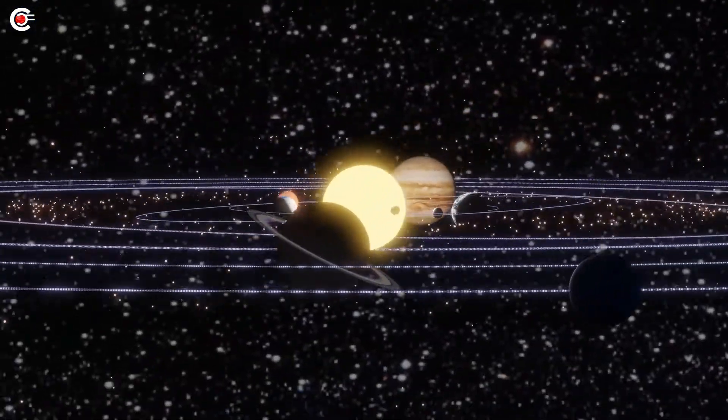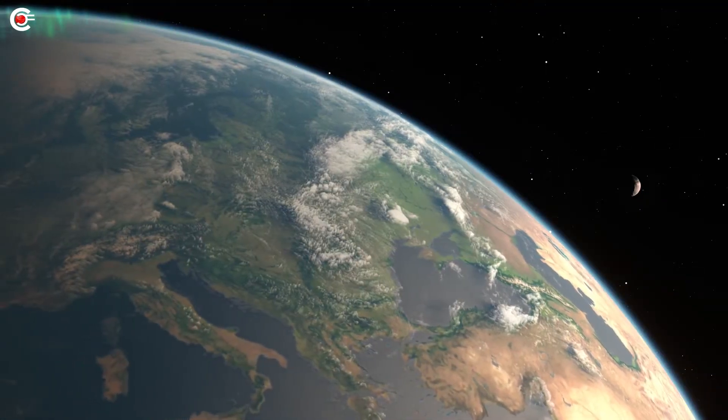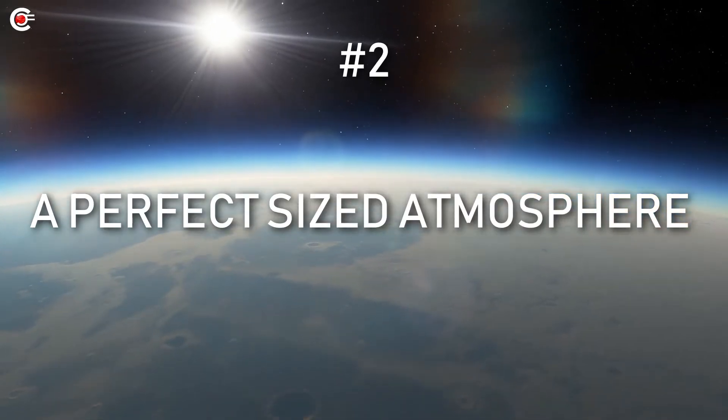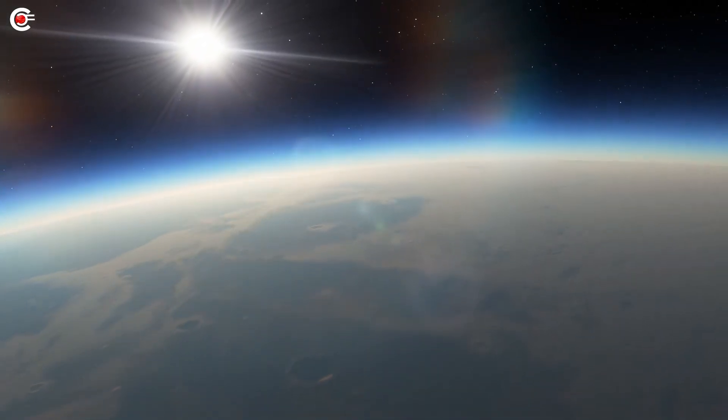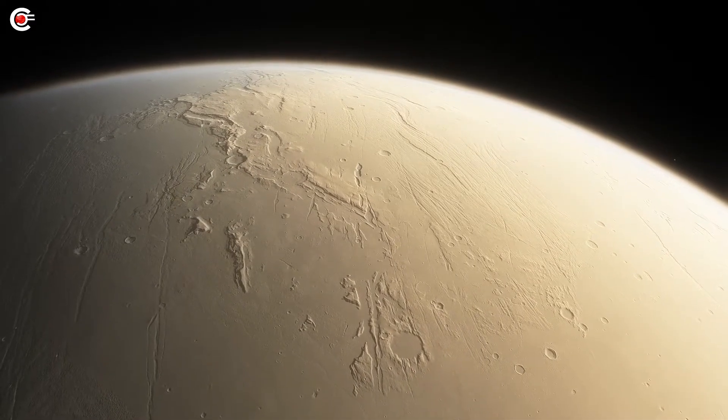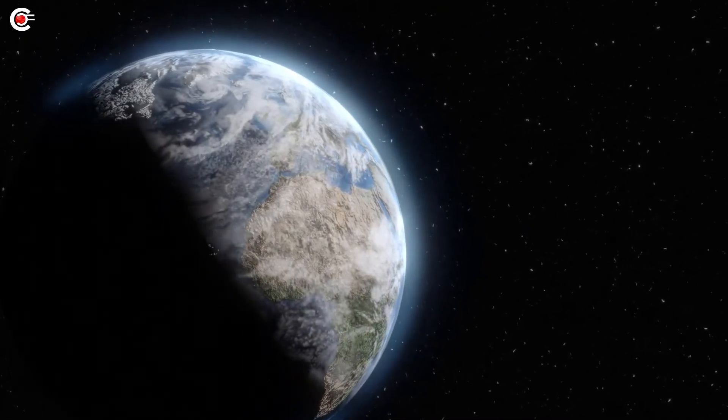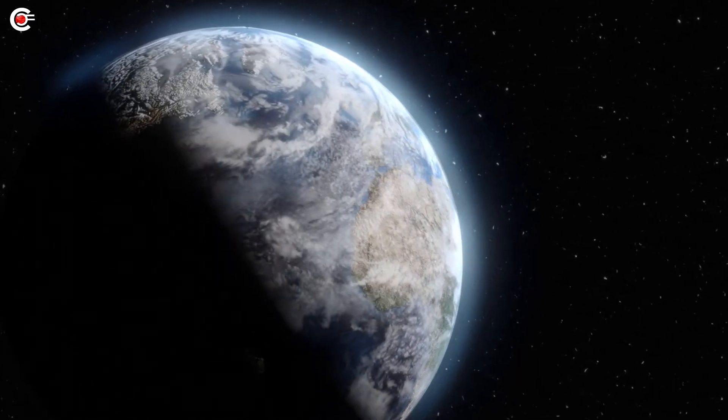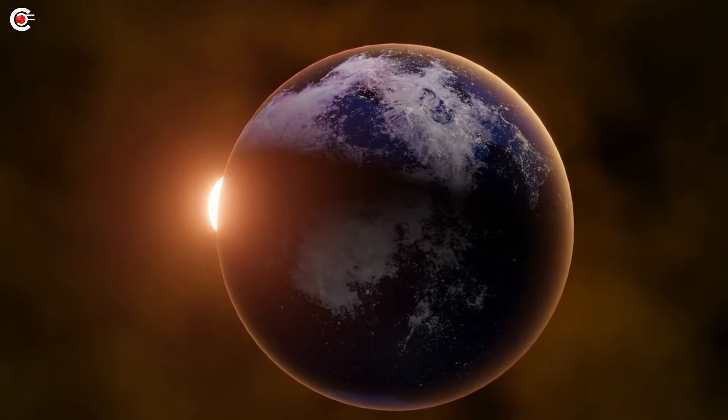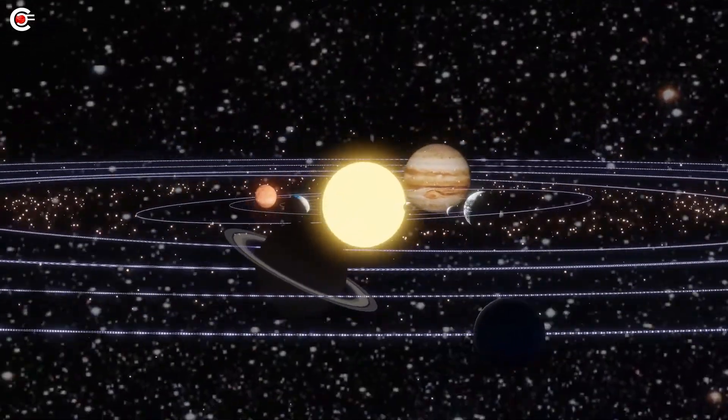Earth is formed just at the right spot in the solar system, but the temperature here is still not perfect to host life. We need one more element. The atmosphere is another key factor in the formation of life because it determines the temperature of a planet by controlling how much heat will be absorbed or released. Earth's atmosphere is of a perfect size to maintain a moderate temperature and to keep water in its liquid form. If the temperature would have not been right here, then life would have never been formed, even if all the remaining conditions were right.